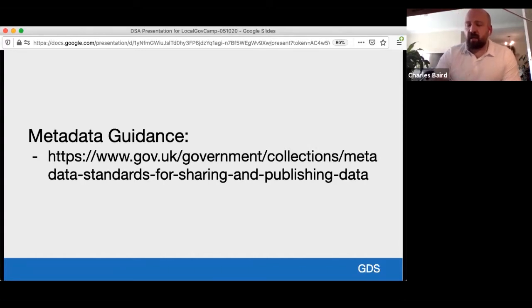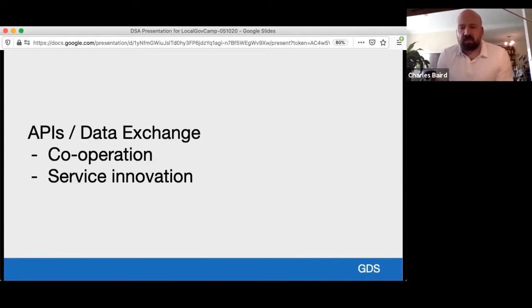I want to talk a little bit about APIs in the abstract as opposed to the API catalog now, because I was talking to people at MHCLG on Friday, and we were talking about this presentation, about APIs across local government in general, and what we could do. And the point was made that not everyone would necessarily understand the value of APIs. I don't want to get into a lesson about what APIs are and how they're useful, but I think I'll just spend a couple of minutes touching on it.